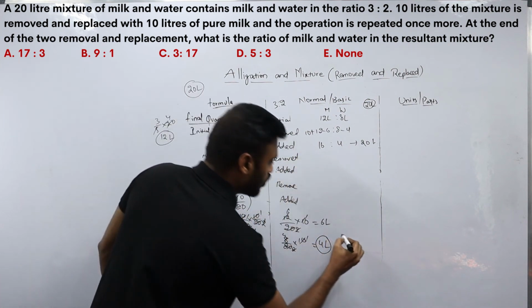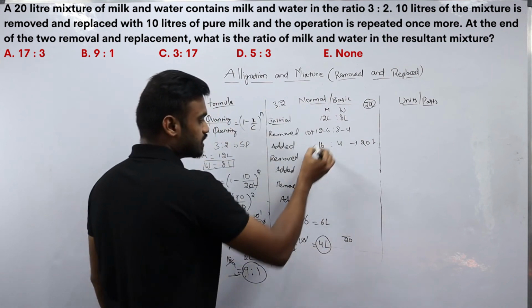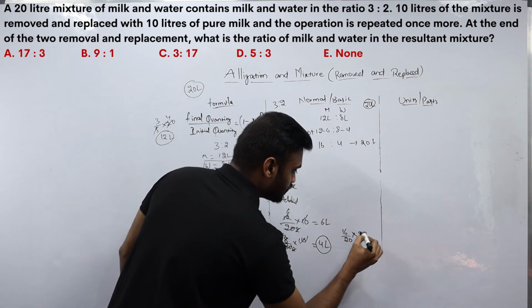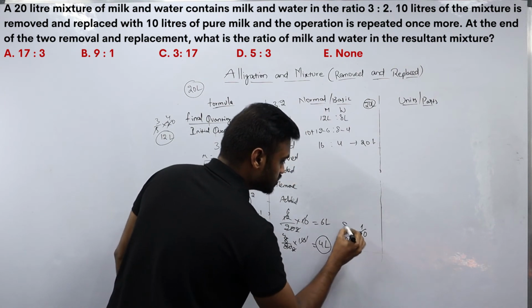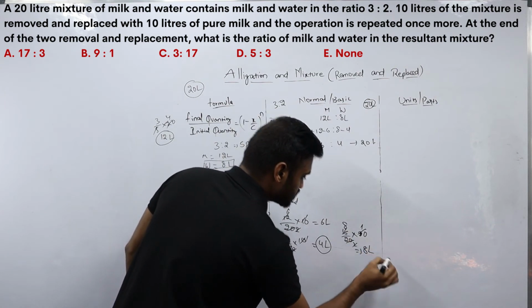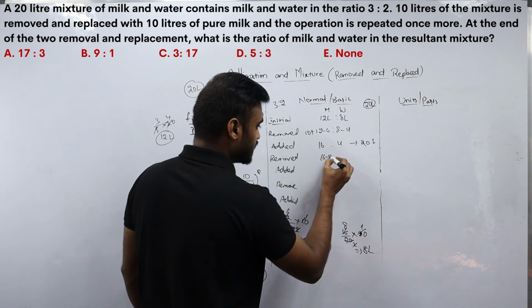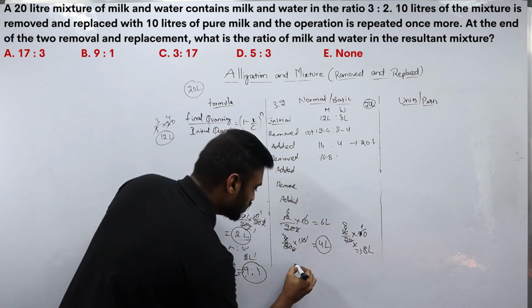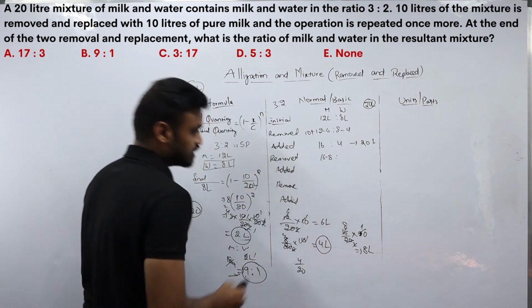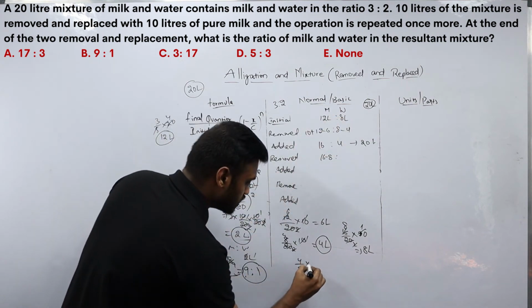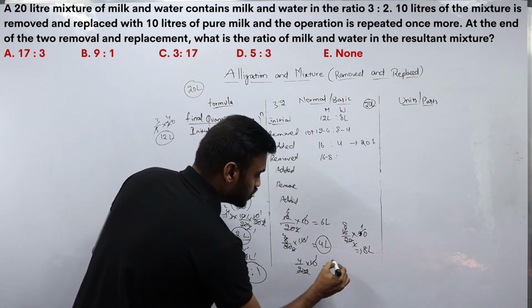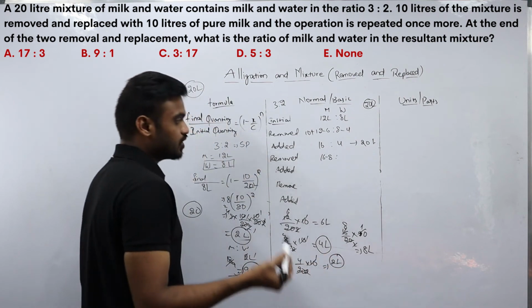Okay, now out of 20 liters the quantity of milk is 16 liters, into 20. Sorry, 10 liters. 10 ones 10, 10 twos 20 and 2 ones 2, 2 eights 16. So we are taking out 8 liters of milk. 16 minus 8. Now what is the quantity of water that is taken out? That is, out of 20 liters, 4 parts is water and we are taking out 10 liters. So 10 ones 10, 10 twos 20 and 2 ones 2, 2 twos 4. 2 liters of water we are taking out.